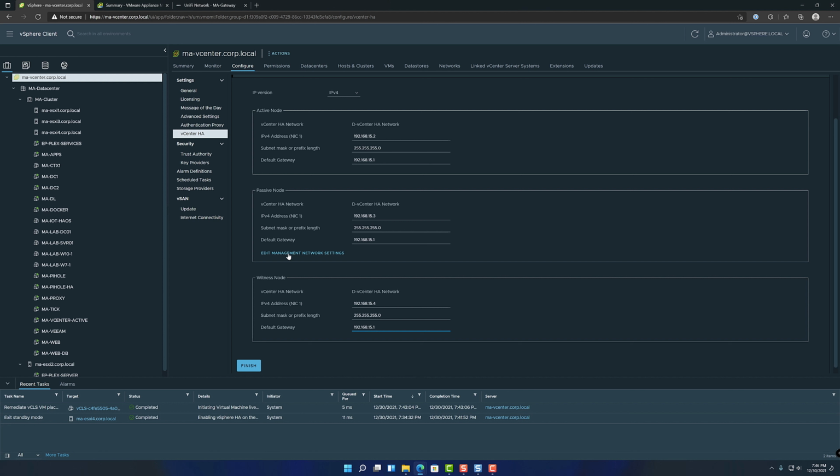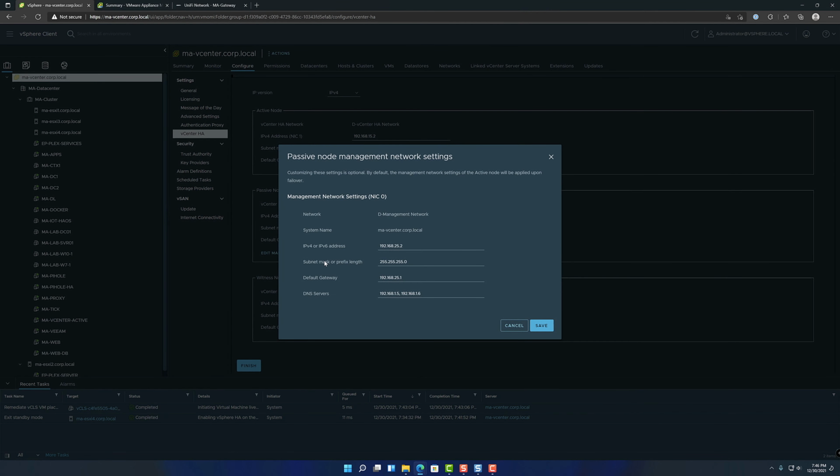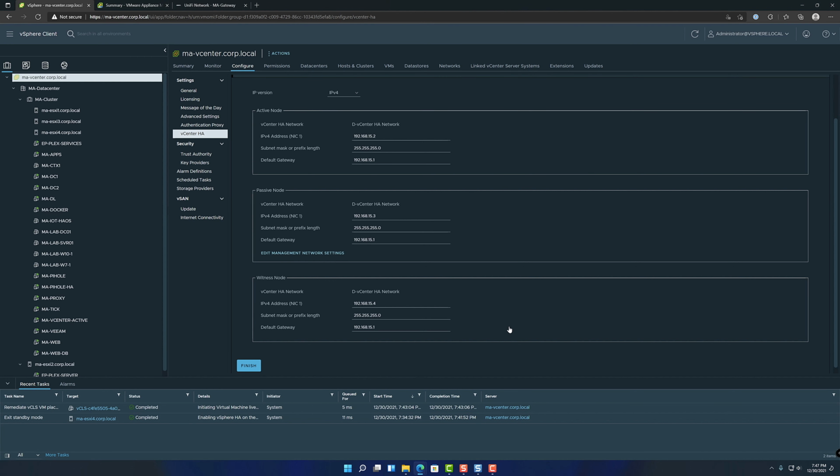There's this section here for editing management network settings. This you don't have to touch really at all. I don't even know what the use case for this would be, but essentially you could have the passive node have different network settings than your active node, but if you're going to fail over, I would imagine you'd want your new active node to have the same config as your failed node.